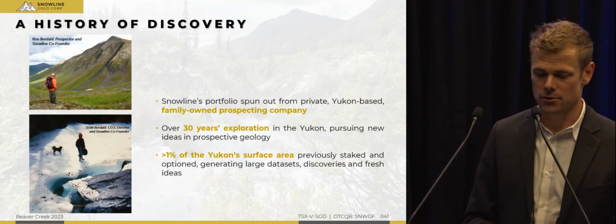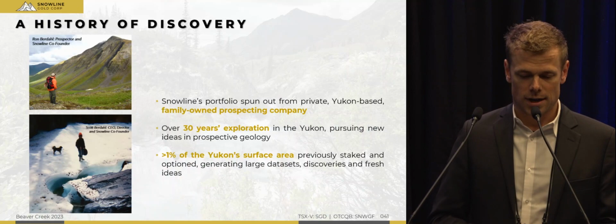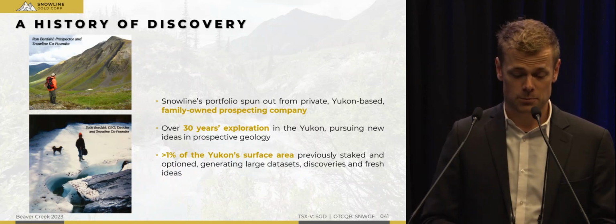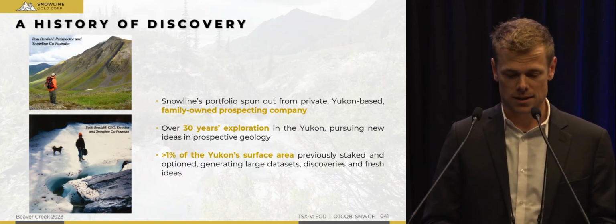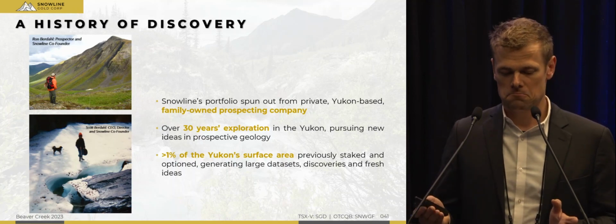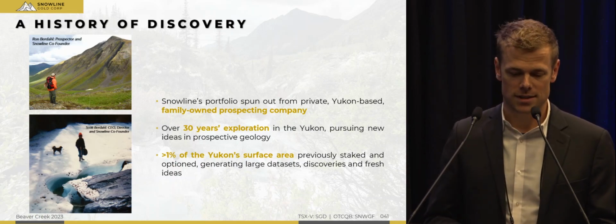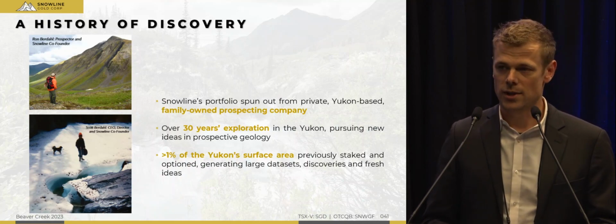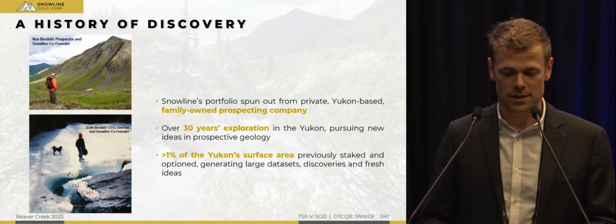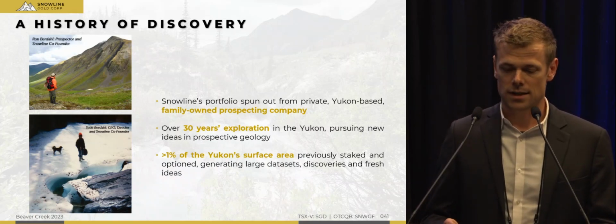And the company itself comes from prospecting efforts started by my dad in the 1980s. He had a really bright idea to just walk out into the bush and see if he could find mineral deposits. As a self-taught prospector, somehow he made ends meet and stumbled into some really exciting terrain. Our competitive advantage was always to go where other people were not, over a long enough time span. Some of those, you generally find why people aren't there, but occasionally you find something new and interesting, and over 30 years, those interesting things start to accumulate, and so that's where we were when we launched Snowline. We had a lot of targets that we couldn't give away, and really the next stage was to get the money to try to drill it, and so that was the genesis of Snowline.